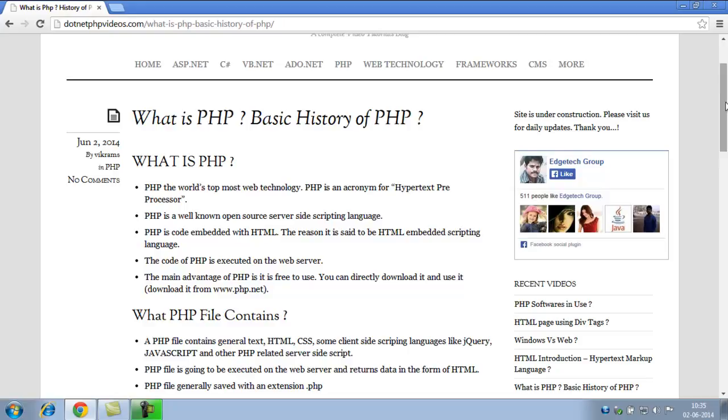Understand? And the official website for PHP is www.php.net. Understand? Once again, PHP is HTML embedded server side scripting language. The intention of PHP is to create dynamic web applications. Dynamic in the sense there are two types of web applications. One is called static and the other one is called dynamic. Static pages are very simple HTML pages, but PHP is not to create basic static pages. It is to implement server side logical functionality. The reason it is called server side scripting language.